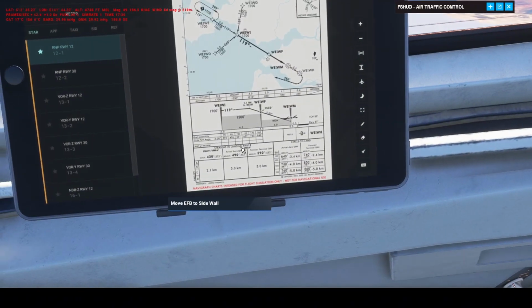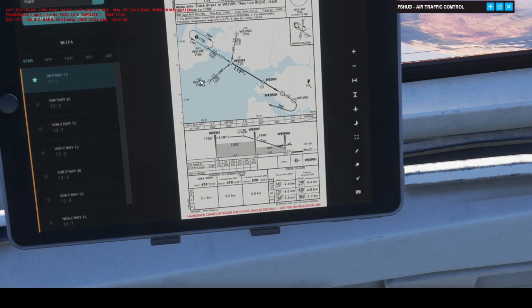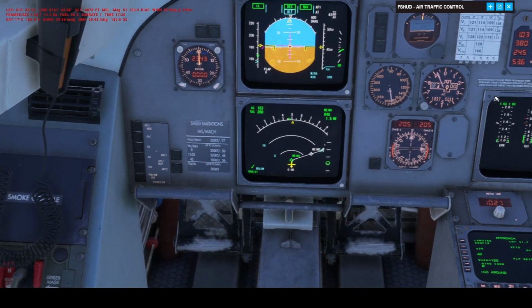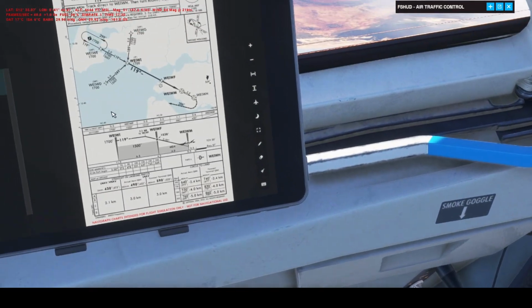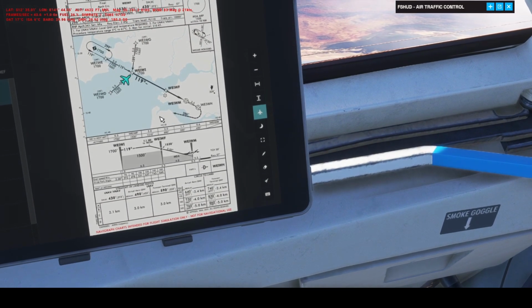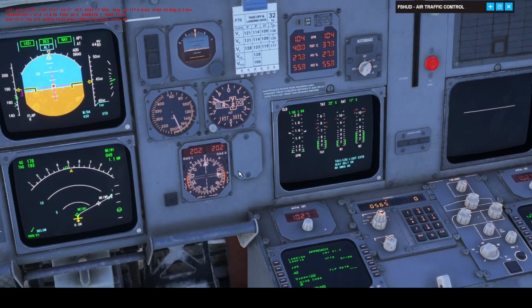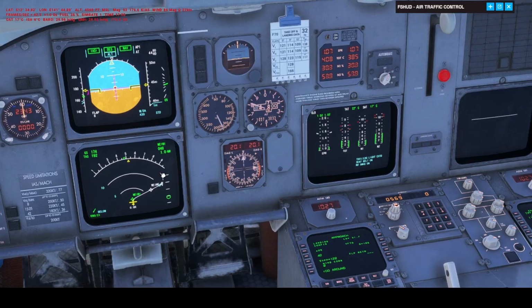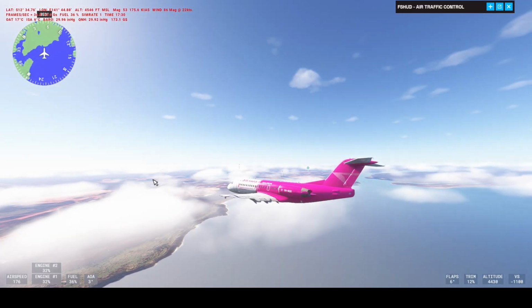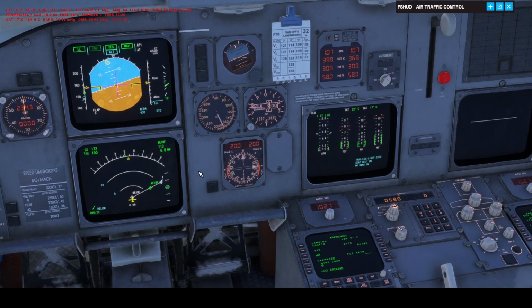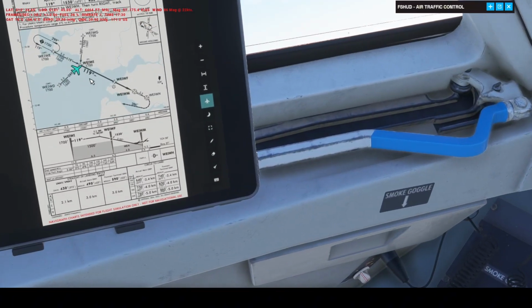We're about 20 nautical miles from our airport. We're coming around here, coming in for our final approach, like so, as we cheat with the showing where our aircraft is.